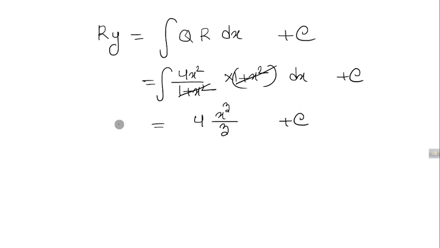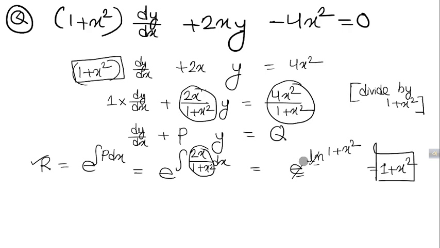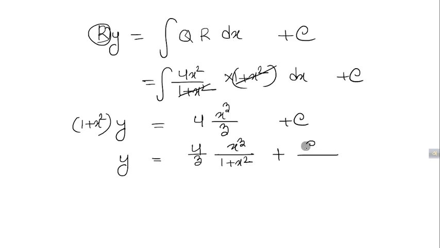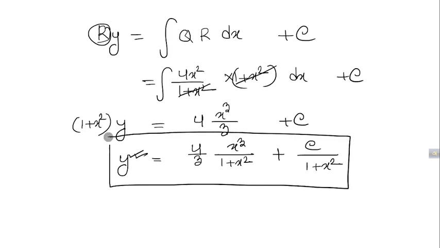Now it's y, and what is r? r is equal to 1 plus x square. So plug this here and then divide both of the terms by 1 plus x square. So you divide this by 1 plus x square, divide this term by 1 plus x square, and then again divide this term by 1 plus x square. So what was our goal? Our goal was to find y, the function of y.